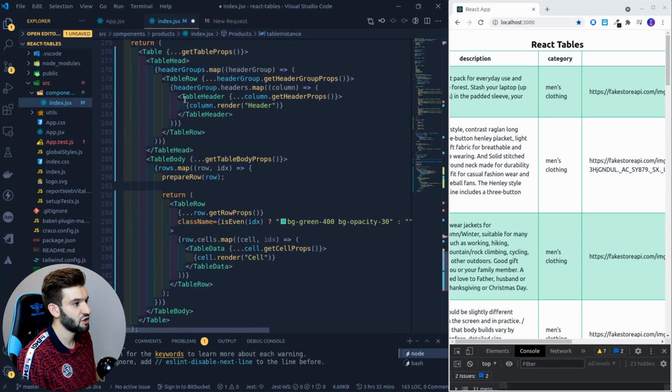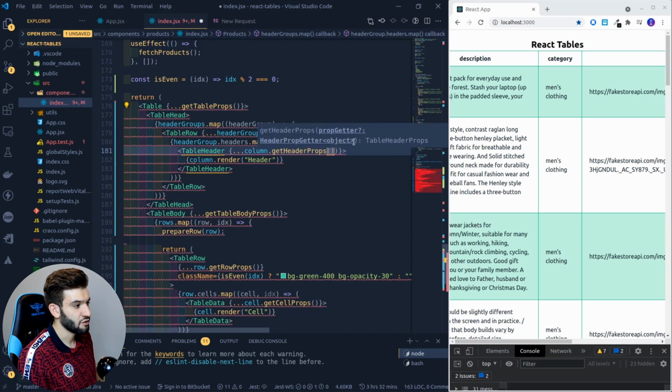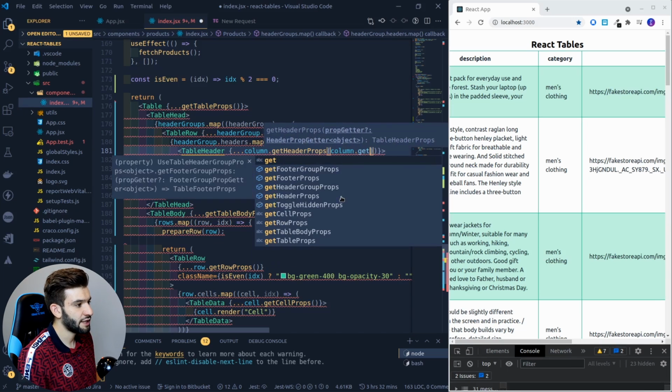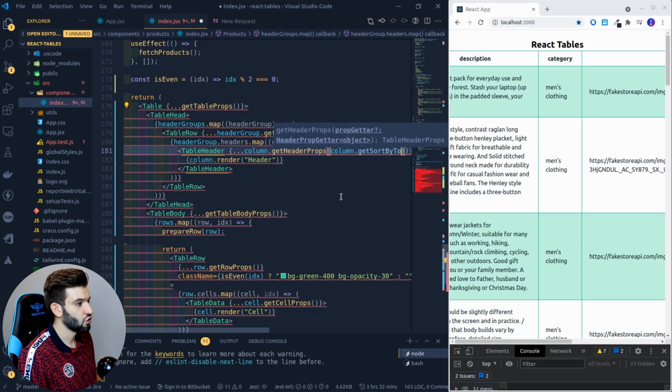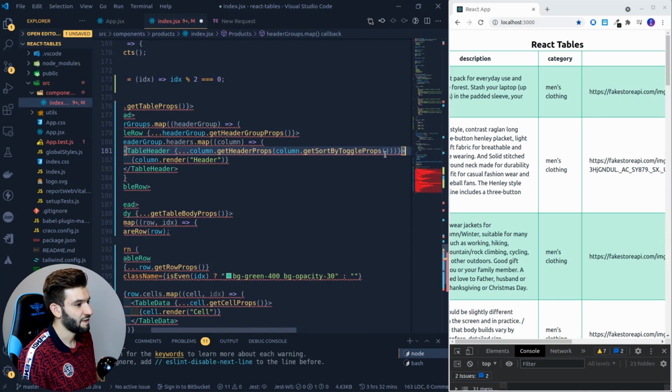Now for this one, we need to go to the table header. And here we're actually rendering the actual table header. So if you take a look at this getHeaderProps, it actually takes a prop getter. So what type of props do we need? For this, I'm going to go ahead and provide it with some actual sort props, because we can do that. So I can go ahead and do column.getSortByToggleProps. There are other props actually, but that's what we want to do in here. And that's for this particular case. That's all I'm going to try to do in here.